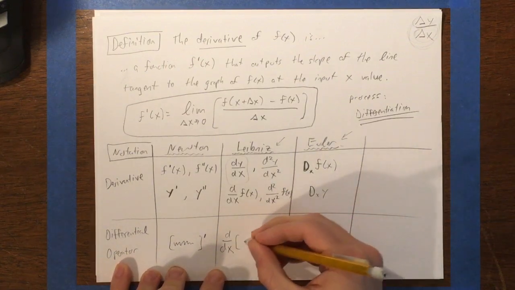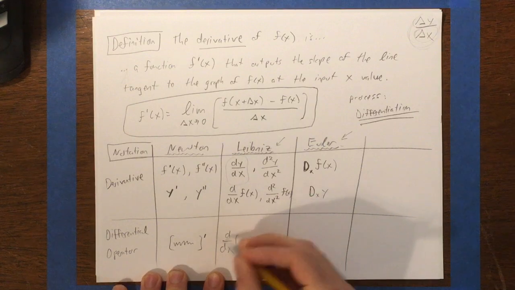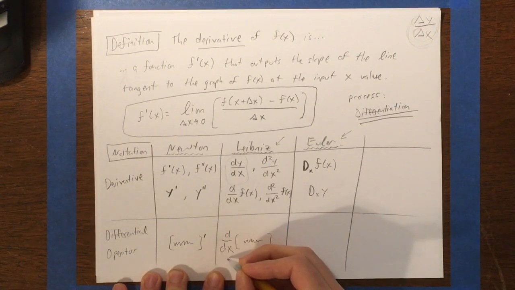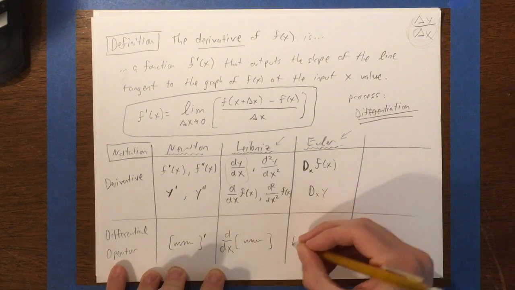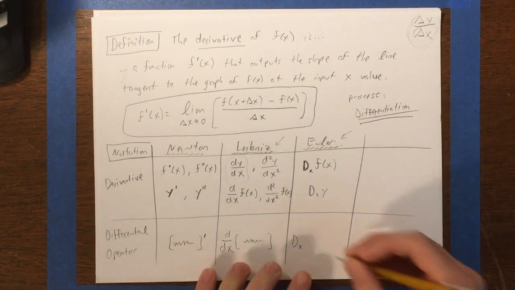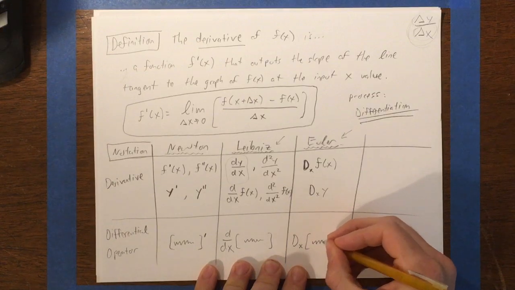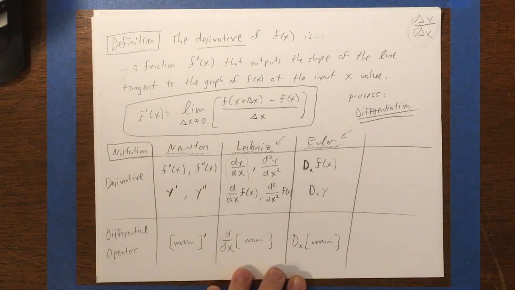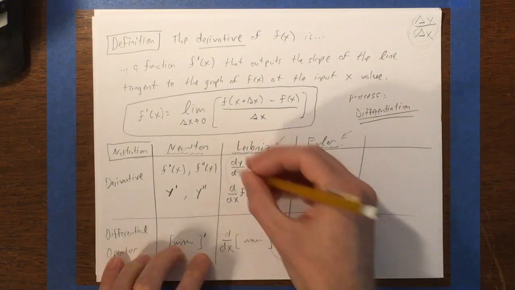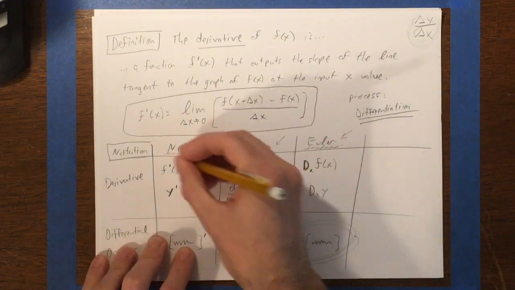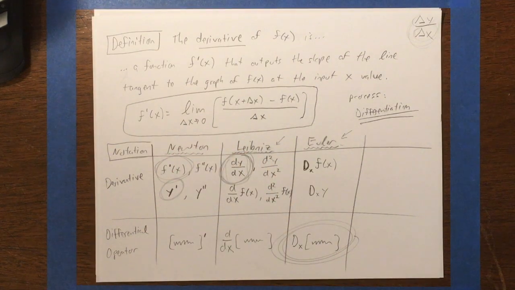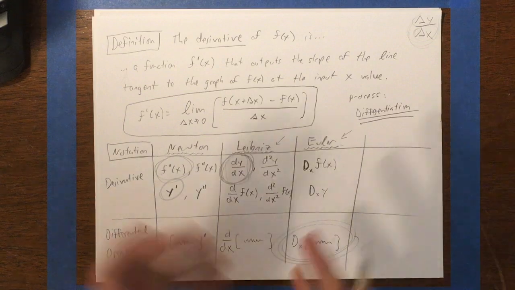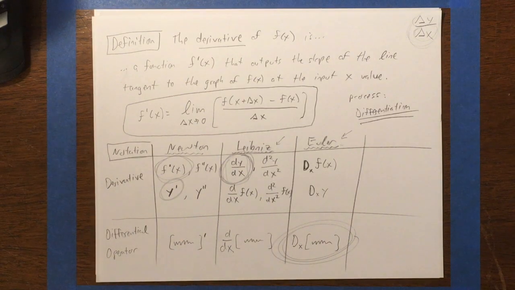So the Leibniz notation is a little more useful for this. You can put the d over dx, and that means do the derivative, with respect to x, of blank, and then stick something in there. Or my personal preference is to just write Dx, derivative with respect to x of whatever. So I'm going to be using this one a lot. We're going to be using dy over dx a lot, and we're going to be using f prime or y prime a lot. Those are probably the most common ones I will use, but I want you to know about them all so that when you encounter them, you know what they mean. So there we go.